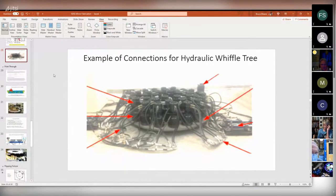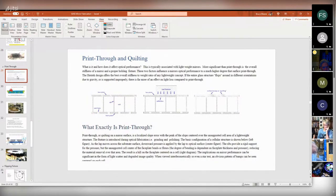All right. Now the whole point of this whiffle tree stuff is to spread out the loads on the mirror. But there's another kind of load distribution that happens because of the way the mirror itself is built. If this is the front face of the mirror, and this is the back face, and these are all the hexagonal ribs, a lot of the front face is supported by hexagonal ribs. It's sitting on top of these walls. But most of the front face is not sitting on top of a wall. It's supported by nothing, basically. It's just the stiffness of the glass.